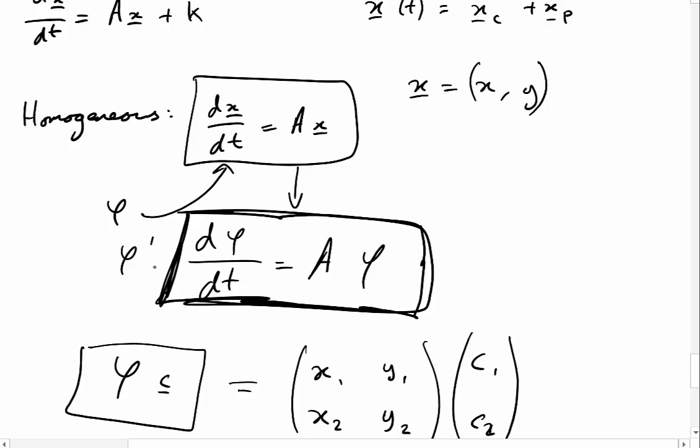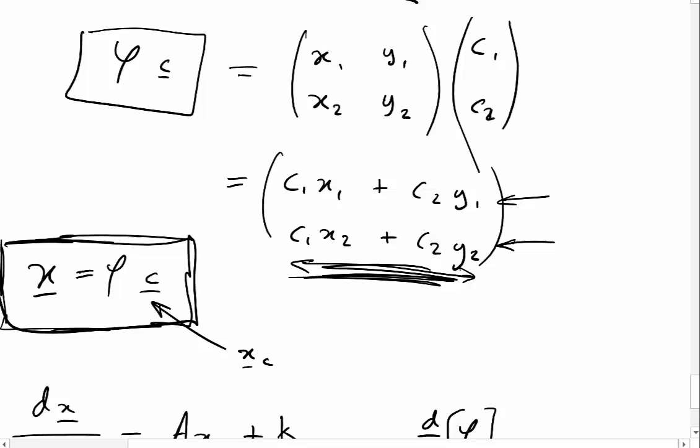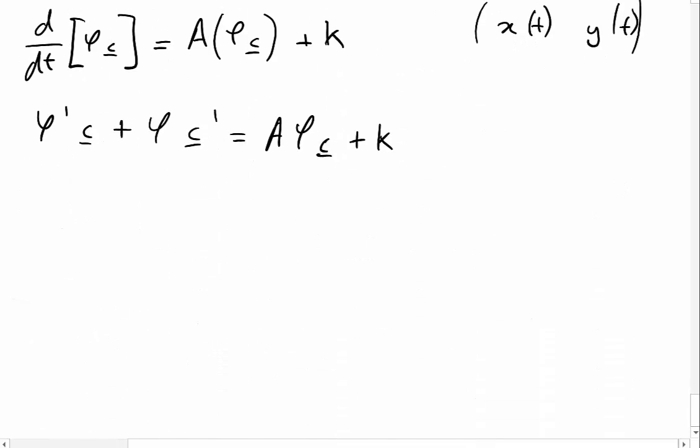The derivative of phi with respect to t is equal to a times phi. So in other words, when I've got the derivative of phi, which is what I've got here, I know that is just a phi, from what I've just shown you. So that's a phi times c plus phi times the derivative of c, plus a phi times the derivative of c plus k. So that's equals in the middle there.